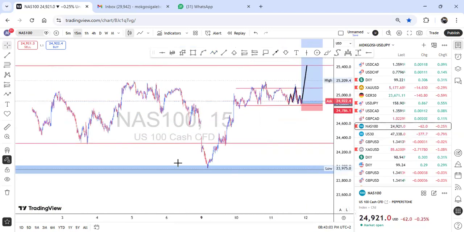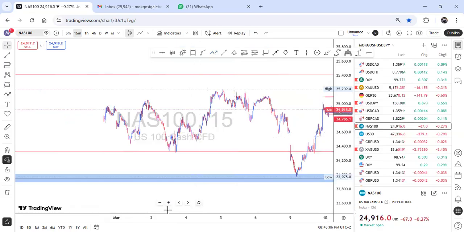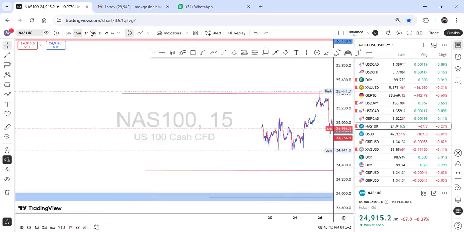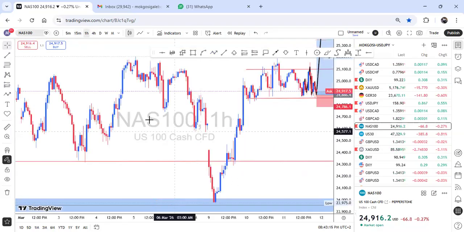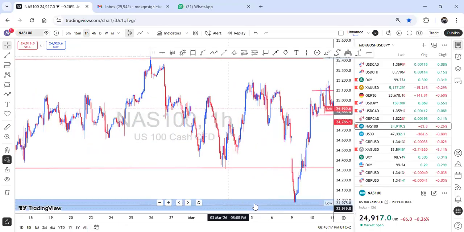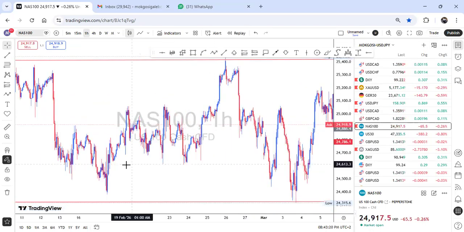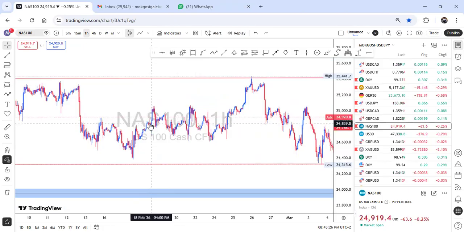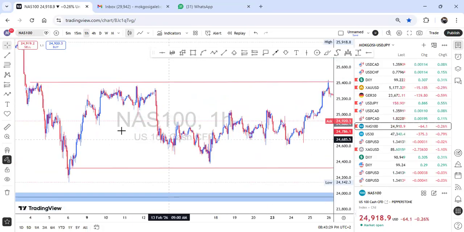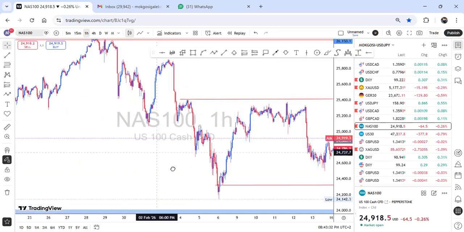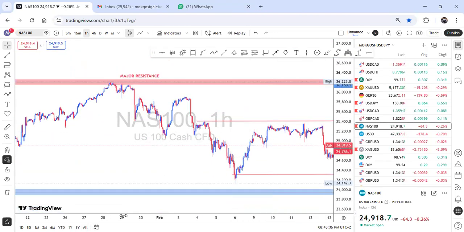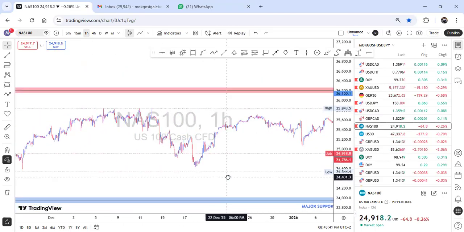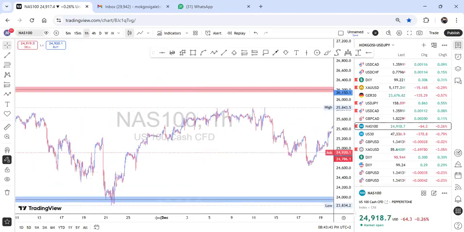Let's check another probability and possibility where they've been playing with people. Let's go to H1. They've been saying it looks like a head and shoulder, but it's not clear, this one. Let's check the clear one. I think we're going to get it. There is no way that we cannot find it here. We'll find it somewhere.